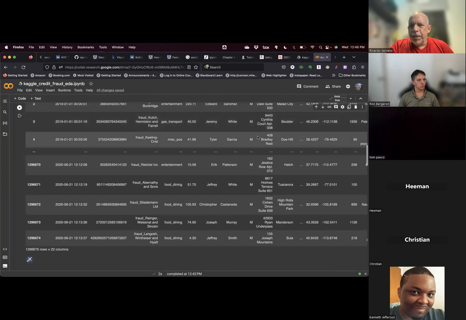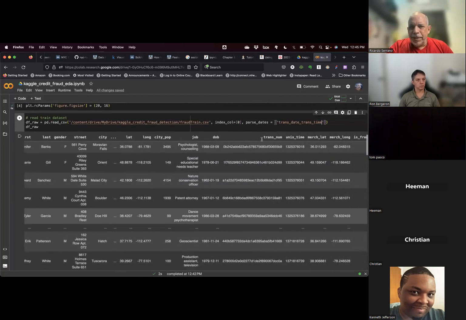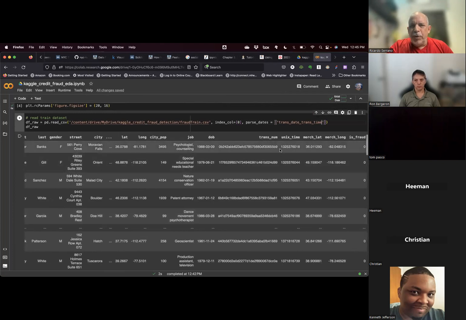Okay, somebody said Unix time. Let's see Unix time. Okay, but Unix time has a really weird format here, right? Even though the label says it's a date, it doesn't have the format of a date. So that's one thing that I will leave to you to check out. How can we convert that Unix time in that format to a date?